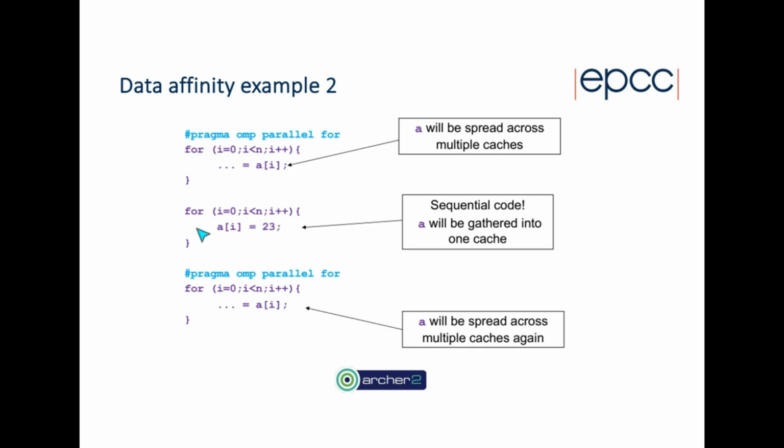So if you did some careful measurements here, you might observe something interesting. The execution time for this sequential loop would actually increase if you go parallel in these loops, because the invalidation mechanism takes some time to happen. So you can have this non-intuitive behavior where parallelism elsewhere in the code can actually affect the performance of sequential bits of code, because of the communication and data movement that's going on.